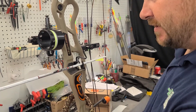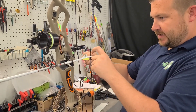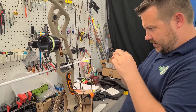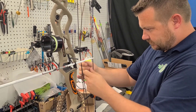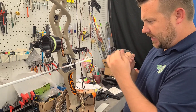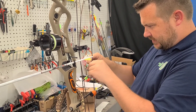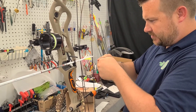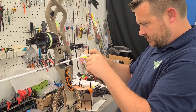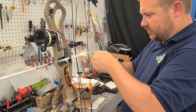We have got this - it's the buckskin color I think they called it - Carbon Defiant, shooting the Beam and ICS Wide Out arrows so it should be a good combo. We built a tan and black BCY X99 custom string, got it good and pre-stretched on our pneumatic stretchers. We leave them under about 400 pounds of tension for a couple hours and then we measure them under 100 pounds, get them to factory spec, and then it doesn't take a whole lot of tweaking to get them right after that.